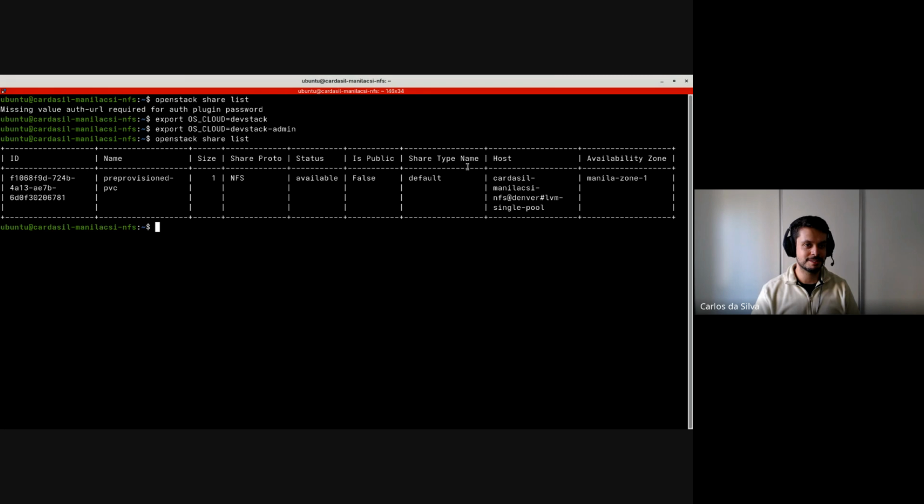There will be a couple of shares here, or at least one, because I was doing some testing. A share in this case is a space of storage. Let's think of it like a shared folder that you can mount in your system and write data to. But in a cloud environment, this storage space would not usually be in your machine.